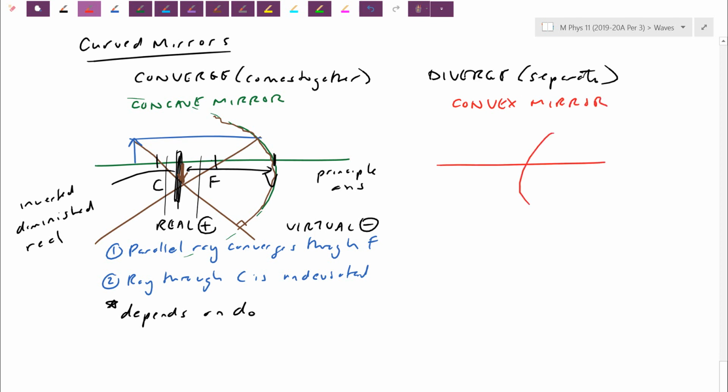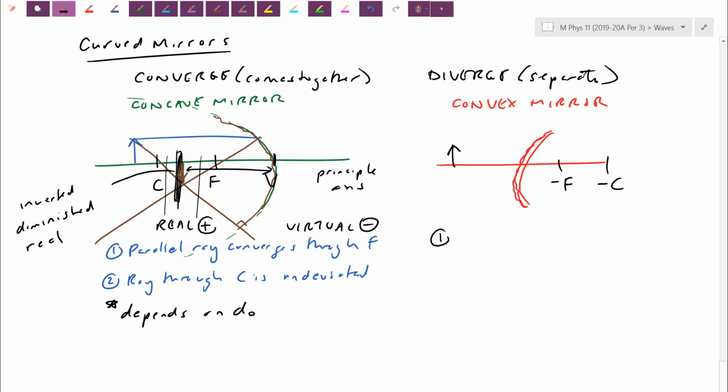So again, we can label our axes here. This time, because the shininess of the mirror is here, the curvature is sort of against you. This time, the center of curvature by itself is actually a negative number. The focal point is also a negative number. In this case here, we're always going to be here. This time, no matter how far I am from the bulgy side of the spoon, I'm going to figure out my virtual image is actually going to be tinier.